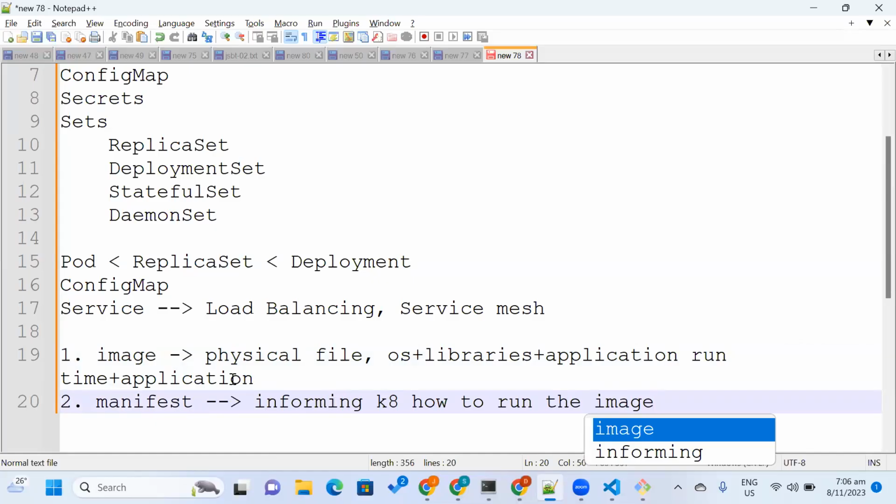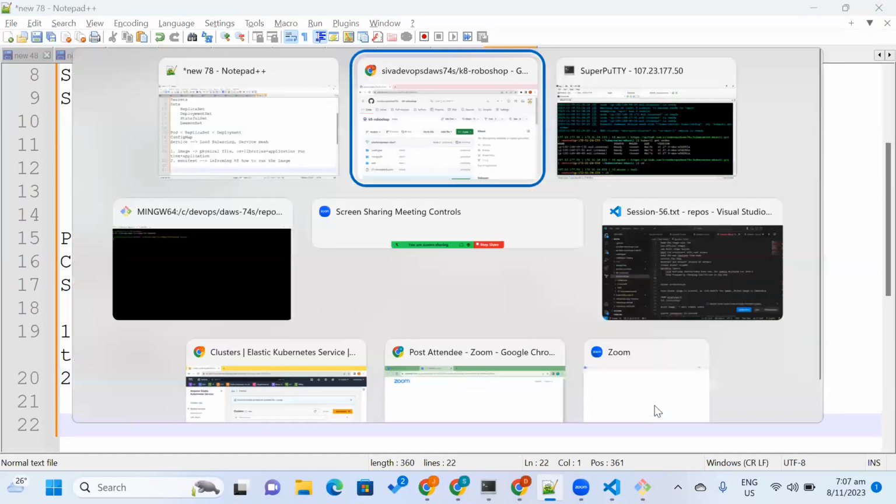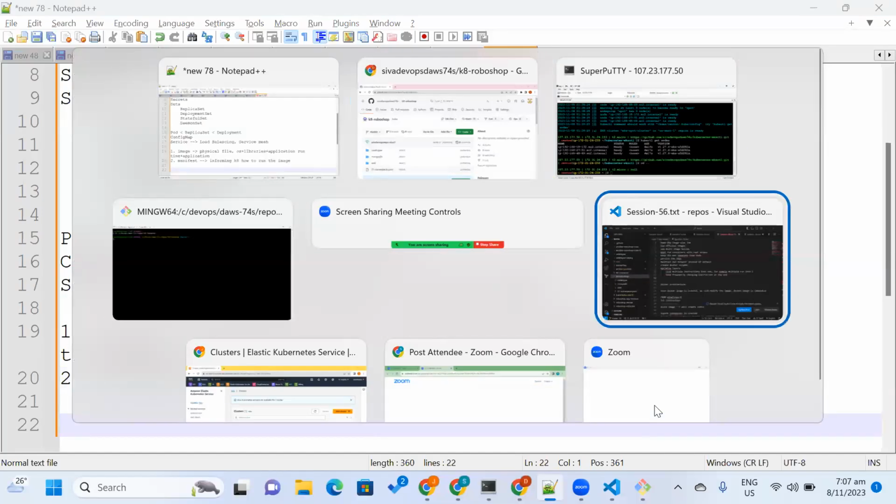So this is what we are doing. The manifest is a simple configuration YAML file. We provide the image, where the image is, like joindevops/, so Kubernetes will pull the image from Docker Hub, and then we tell Kubernetes how to run the image by providing some configuration like port configuration, environment config, everything. So only these two things matter in the entire Kubernetes: one is building the image, and second is running the image through the manifest file.